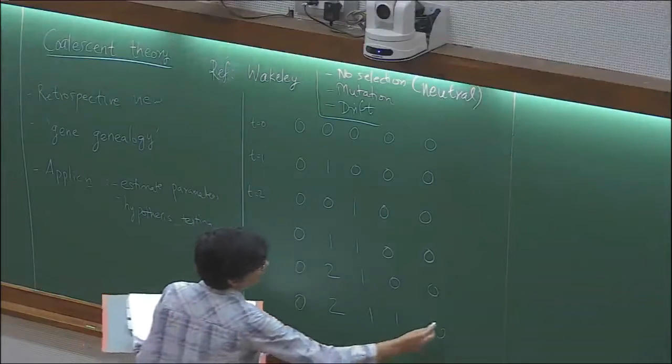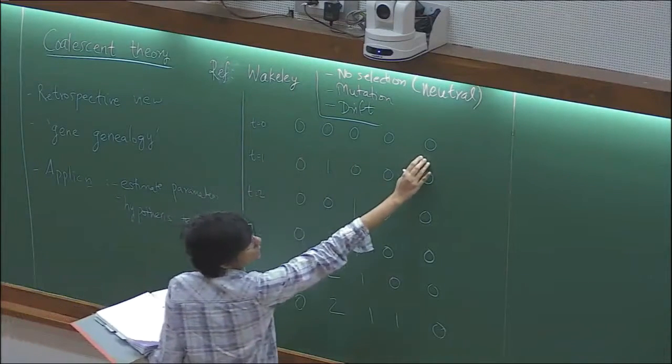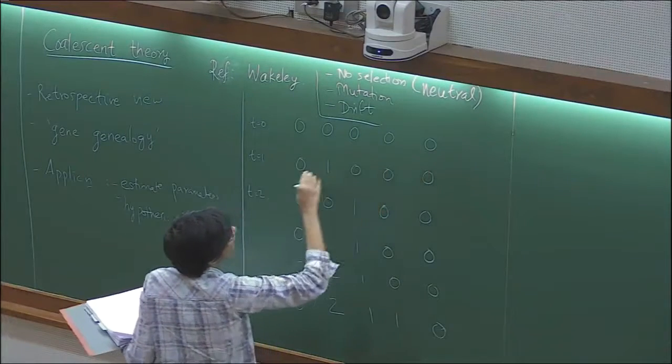So I just ran my simulation. All I'm saying is you just throw a random number and choose a parent with a probability proportional to its fitness. Let's say fitness is 1 because they're all identical. So all these parents are equally likely to be chosen, with 1/5 probability. And I just draw these arrows.